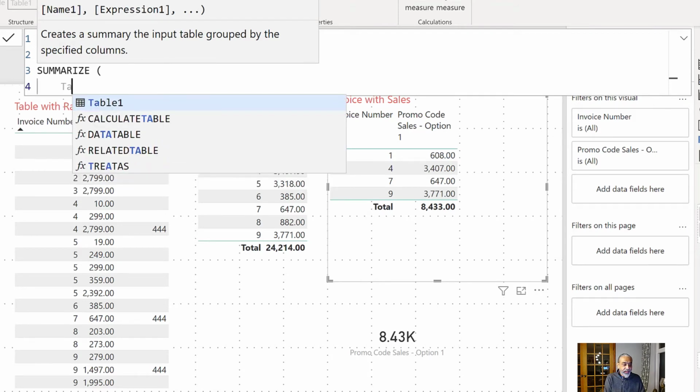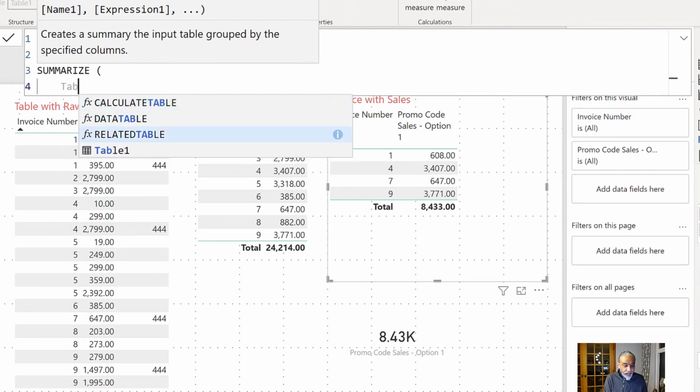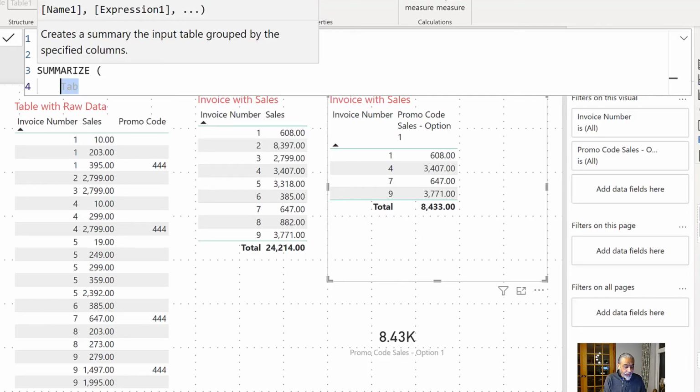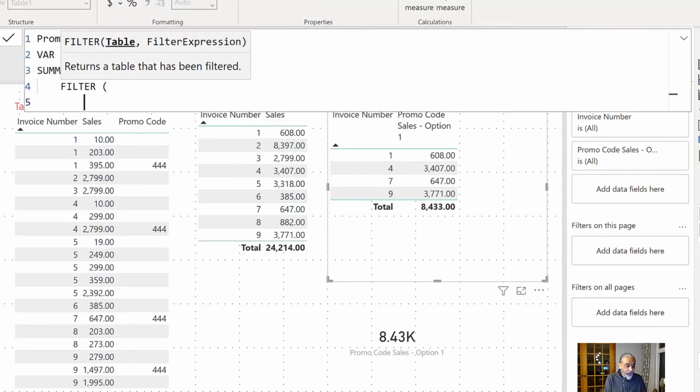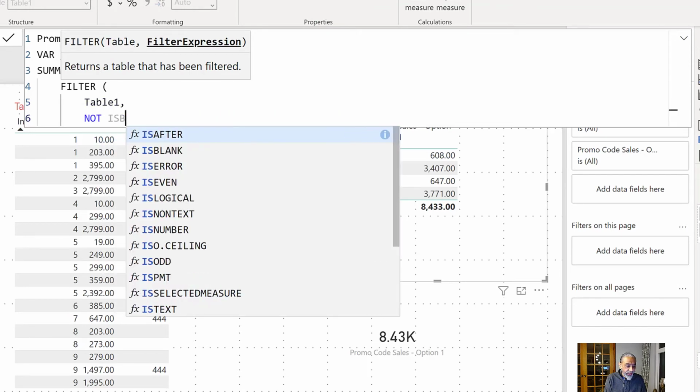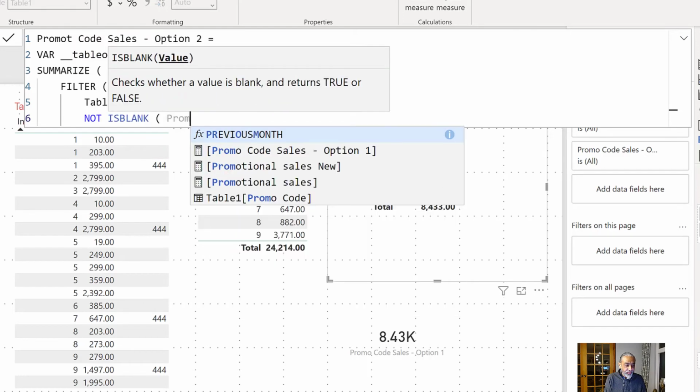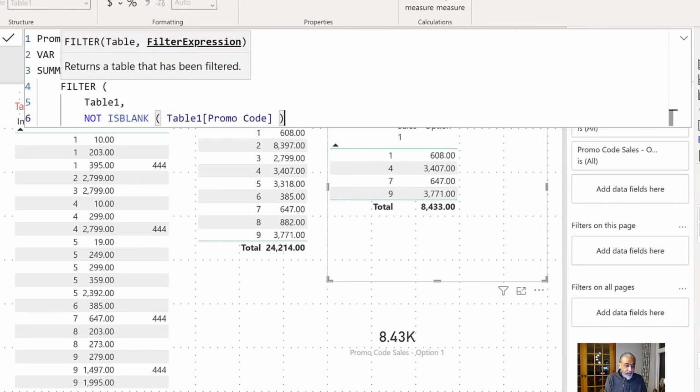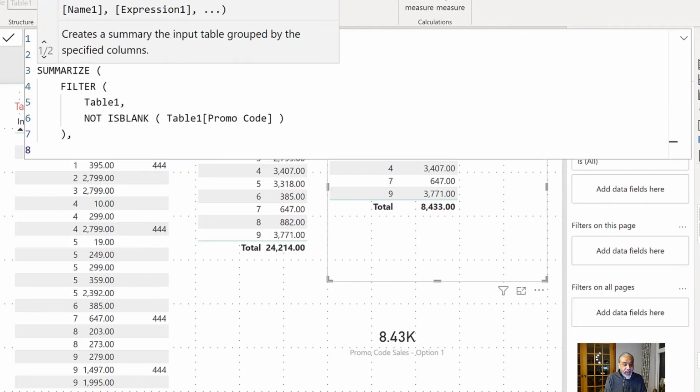We need to summarize our table. First we filter our table where promo code is not blank. Once we have this table, it will return all the rows with a promo code, and then we group it by invoice number.